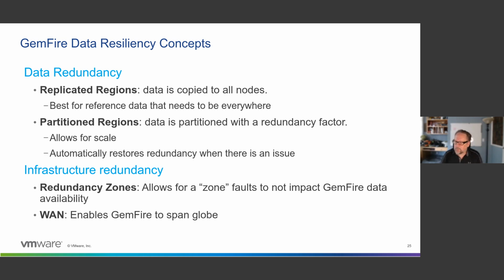I prefer to go with partition. And I might have used that word before, so let me define it a little bit more. What a partition region is, it allows me to spread the load, right? A lot of people know this as sharding. So I can shard my data across multiple nodes within the data system. I can go off and have a redundancy factor. Let's not talk about redundancy yet. I could just spread my load over there.